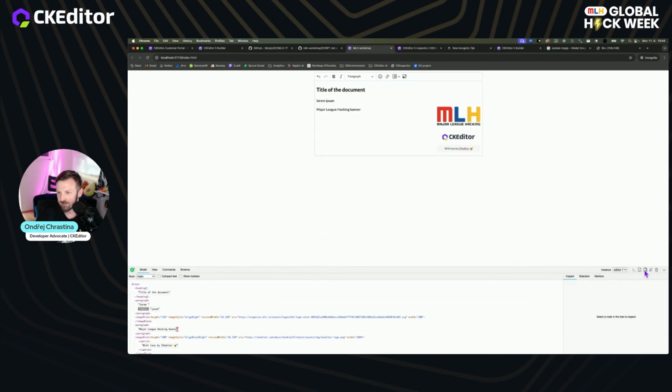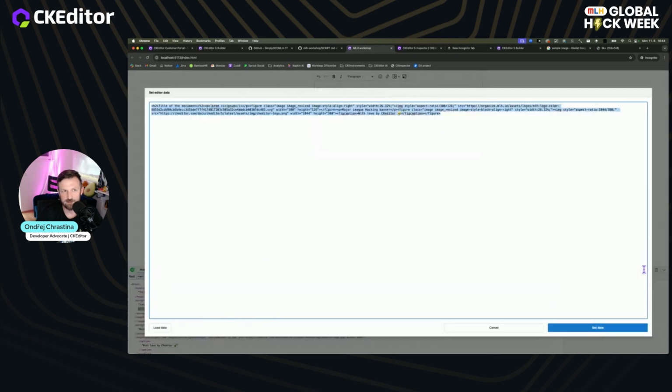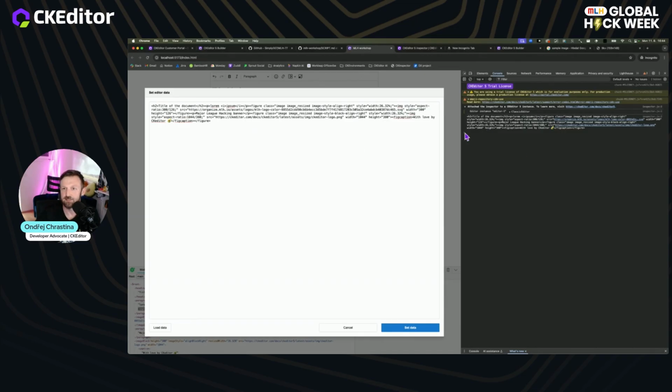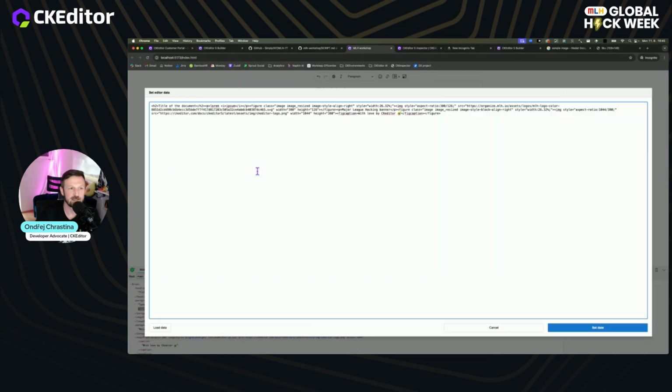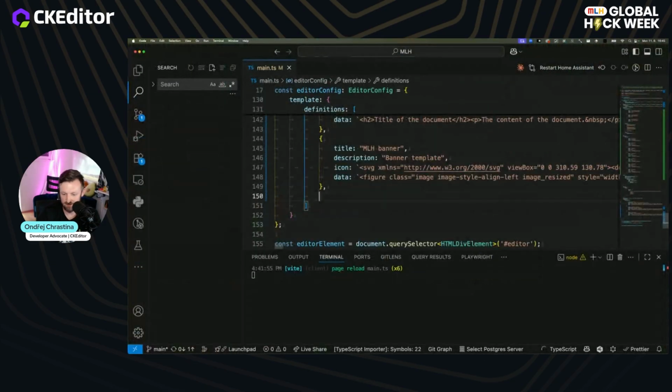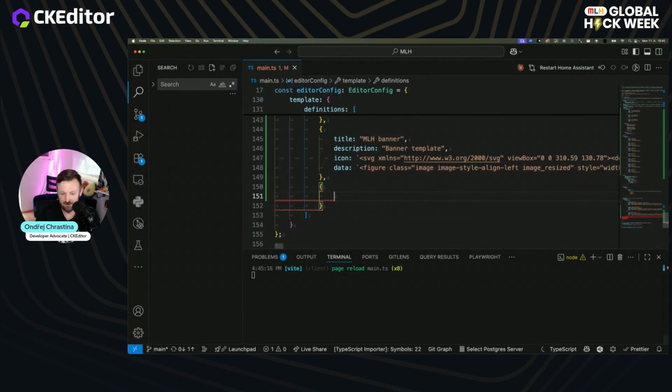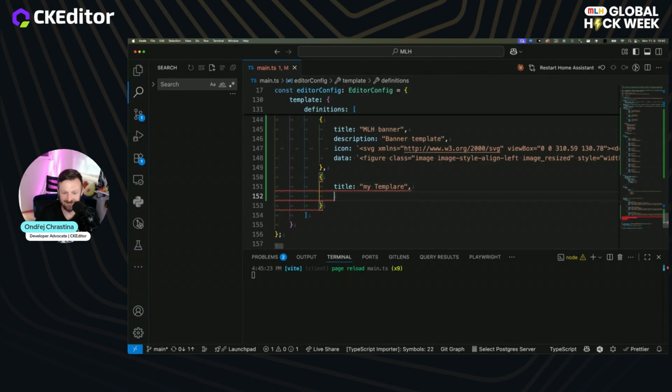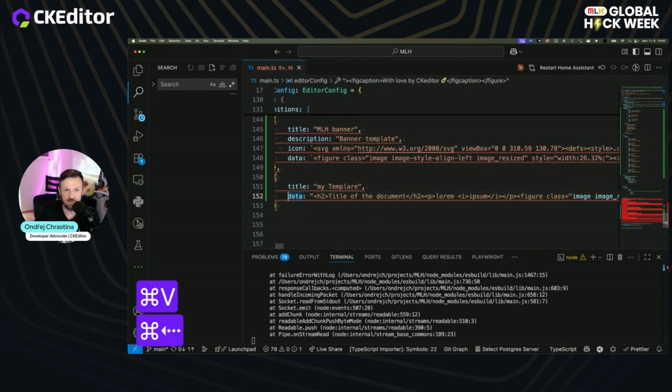And here there is a great tool called get and set data. Of course, you can do it from the console. You can do editor.getData, but here you can do it in the UI. And once you prepare your HTML, you can just copy and define your own template. So I will just call it with the title of my template or whatever. I will remove it after a bit, but I just wanted to show you. Just paste the HTML in there.